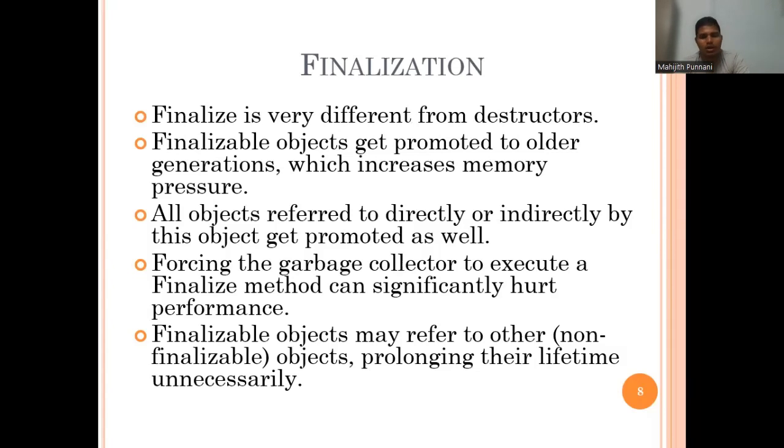Finalizable objects may refer to other objects, prolonging their lifetime unnecessarily. So yeah, finalizer objects prolong their lifetime unnecessarily. We can see some other objects that have not been used, or which have been used, and they prolong their lifetime unnecessarily. It means it gives them more availability throughout the program, even though not needed. So that also is going to undermine the efficiency of the program and damage the complete efficiency.